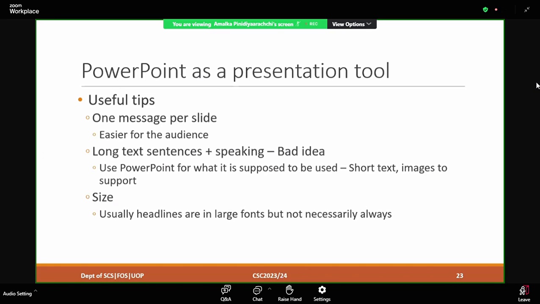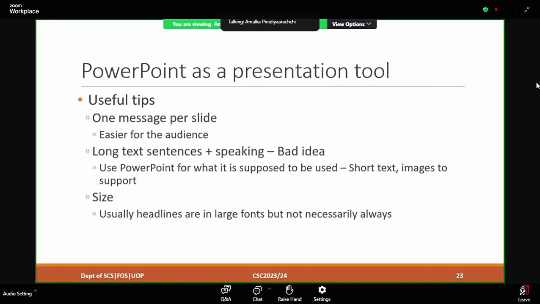The things that we talk about here are not limited to Microsoft PowerPoint, but we mainly concentrate on one tool and talk about things. You can apply the same tips to other tools as and when possible, right? So this is about how you prepare the slides of your oral presentation, right?